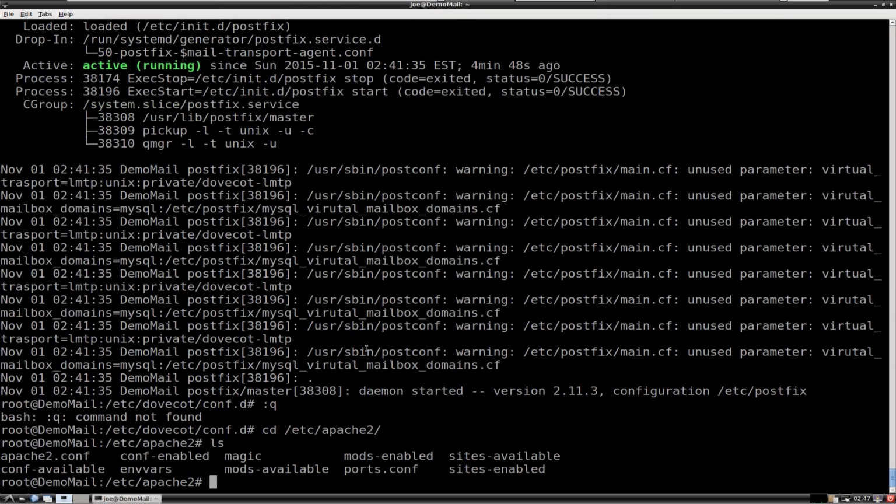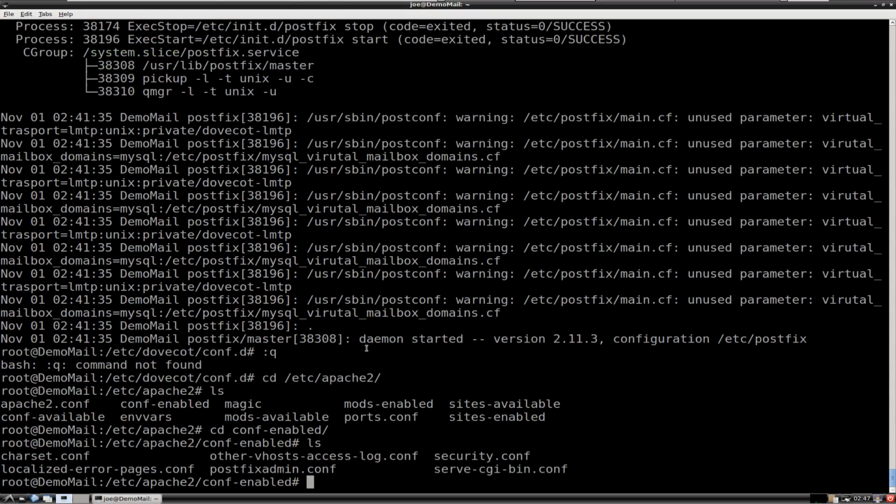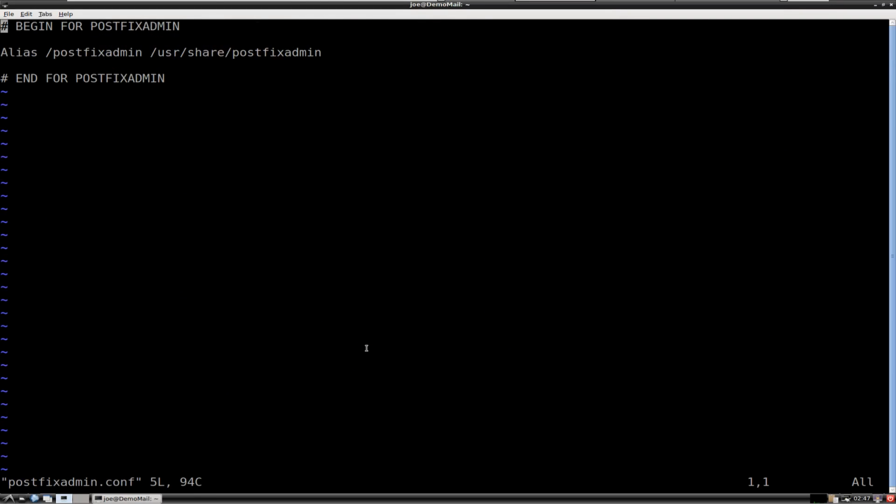Okay, and in here, let's check out what we have for sites, or for our Apache conf mods. Conf enabled. So I think it's in conf enabled. And in here, let's look at postfixadmin.conf. So vi postfixadmin.conf. Okay, so that just shows what our Postfix admin is.